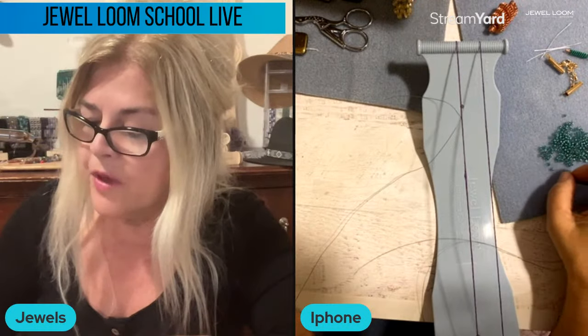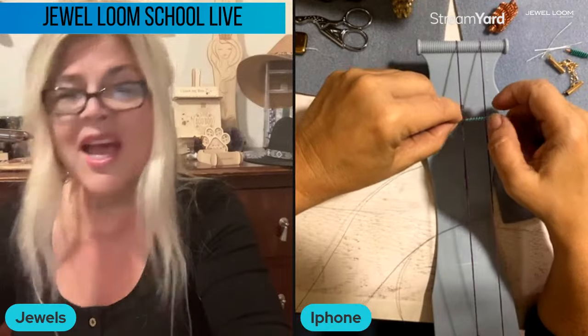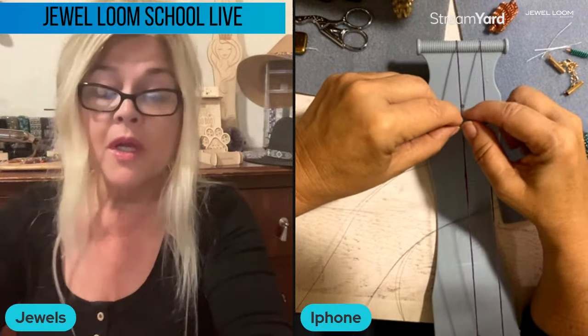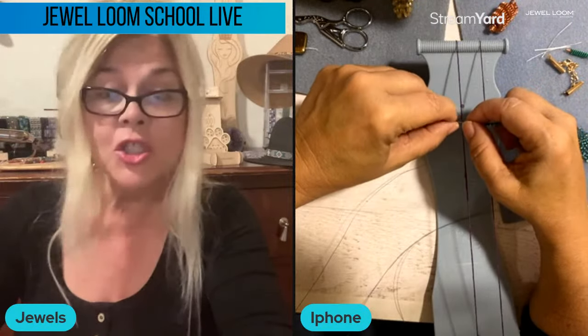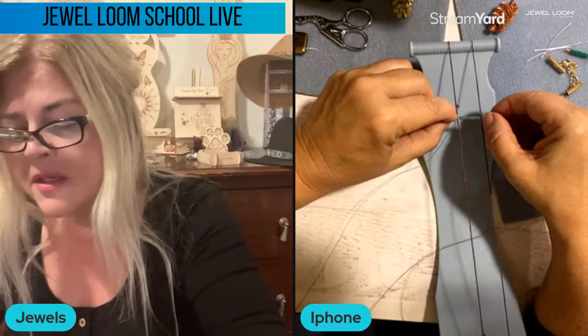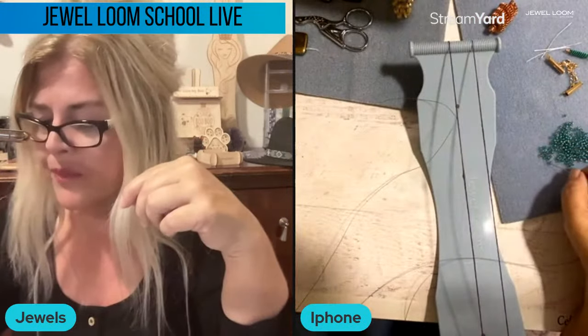And remember now, nobody's going to see these 8-0s because they're going to be underneath the slider. So they can be from your bead soup. They don't have to match. No one's ever going to see them. So let me just see if I need one more. And it does look like I just need one more.